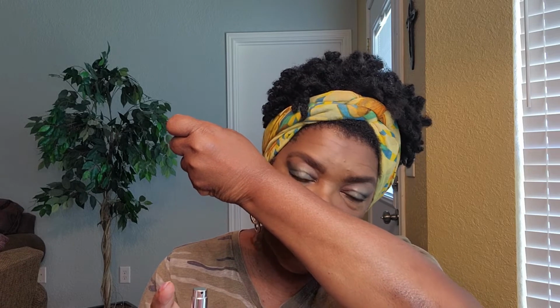Y'all, this smells so good, so fresh. And you can definitely smell the floral aspect of it. Like I said, I'll put the notes up on the screen, but I wasn't even looking for it. I didn't even remember getting the sample. Sometimes I'll just leave the little samples on top of my dresser next to my perfumes. And I saw that one day and I wanted to try something different, and I sprayed it on and I was just taken by surprise. I was like, man, that smells good.